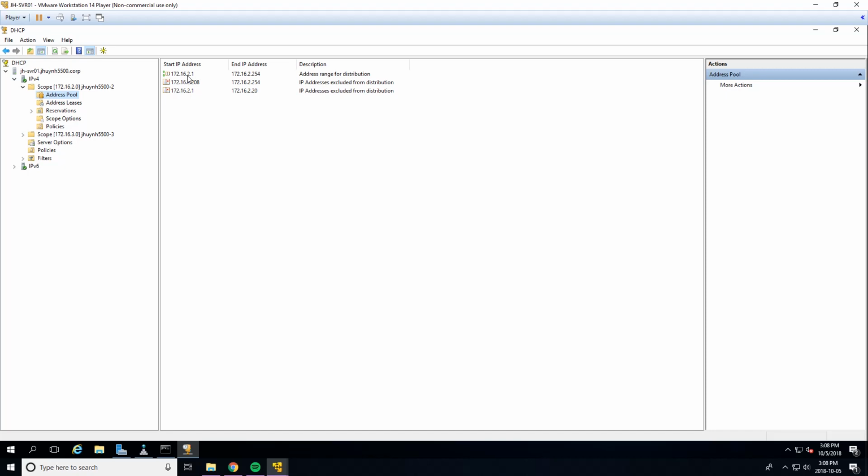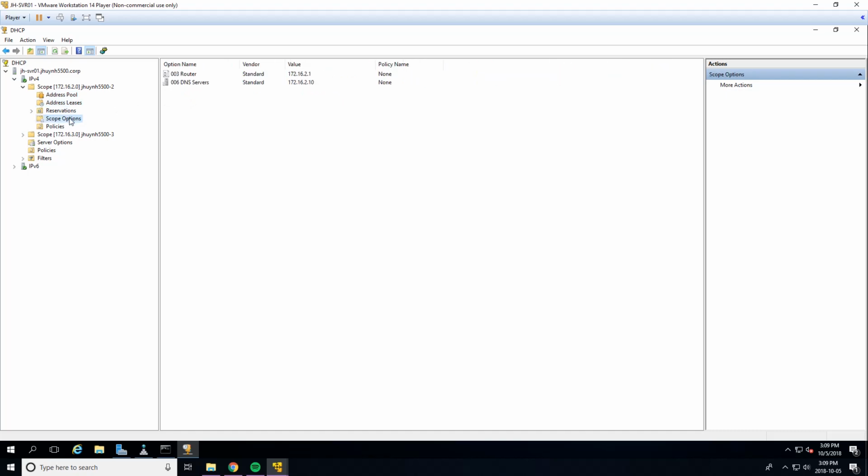So from 172.16.2.1 to .254 with a subnet mask of 24. So it's the same for both scopes. They want the first 20 addresses to not be allocated by DHCP, so I did 1 to 20 for that. And another thing it wanted was to assume there would be a second DHCP server, but it just wanted the first 80% of the addresses available. So I took away the last couple, so 208 to 254 were excluded.